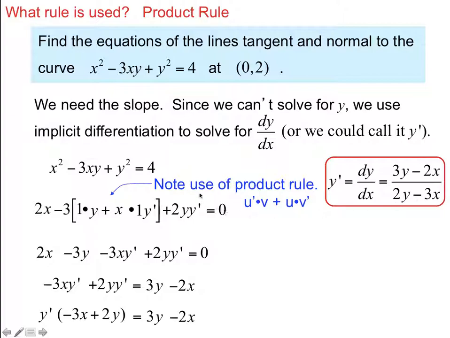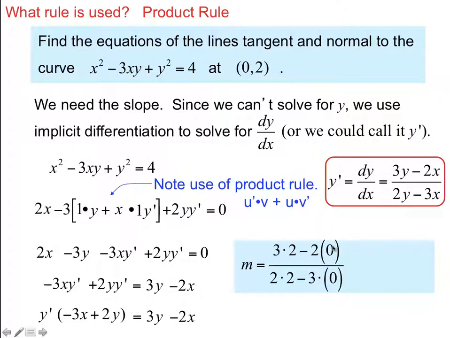So if you notice, because we had an implicit form of our curve, we have an implicit form of the derivatives. We have x's and y's all mixed up, and that's okay. We just leave it like that. So there's the derivative. Now I want to evaluate that at 0, 2. In other words, I want to find the slope. Right? You say slope, you're thinking derivative. So if I plug in 0 for x and 2 for y, so here are the 2's, here are the 0's, and I do the math here, I get 6 over 4. And so 6 over 4 is 3 over 2. So the slope is 3 over 2.